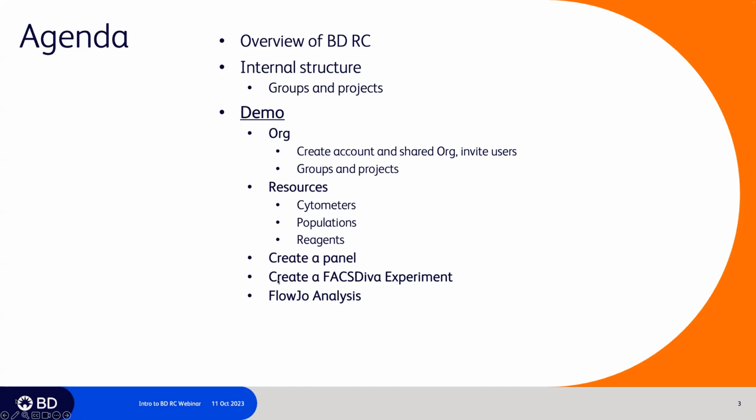Another thing you can do within BDRC is to create a FACSDiva experiment and also upload data and connect to FlowJo for analysis. If there are particular items that you wish to spend more time on, just drop them into the chat or the Q&A. I'll be monitoring those during the presentation. But if I don't hear back, I'll just do a general overview of BD Research Cloud as a whole.